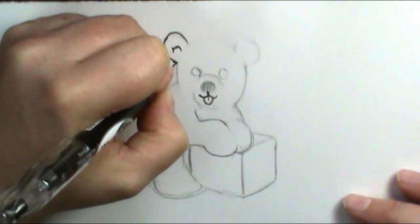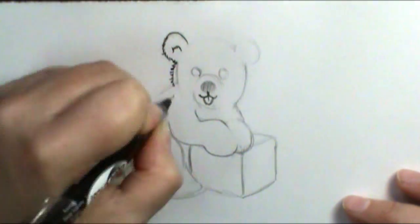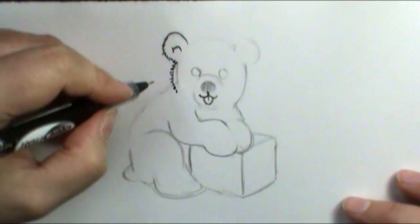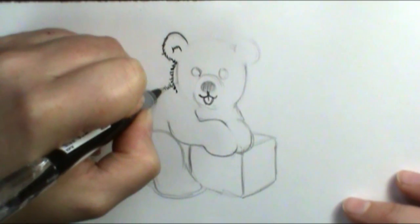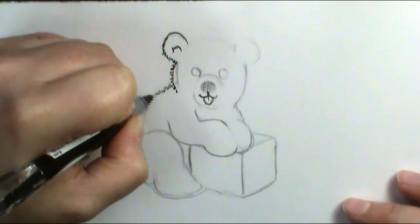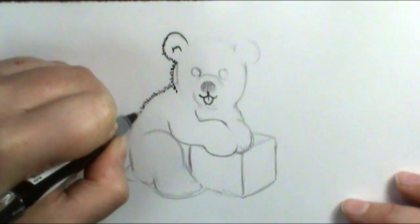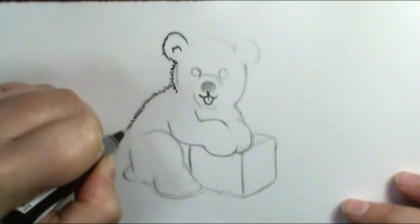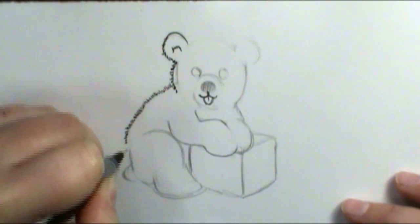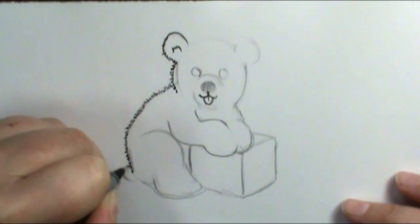Now to make my polar bear really cute and fluffy, I'm going to totally exaggerate my fuzz lines. Usually I make little jagged lines to indicate fur, but these ones I'm not even hardly connecting them, and they just poke out everywhere. And the more pokey they look, the more he's going to look fluffy. Now they're not super long, otherwise he'd be like Spike Bear.